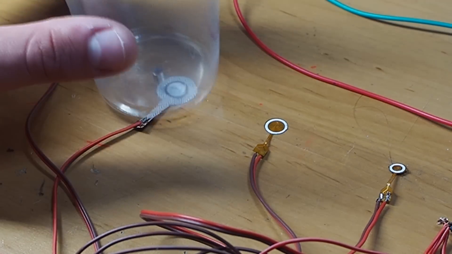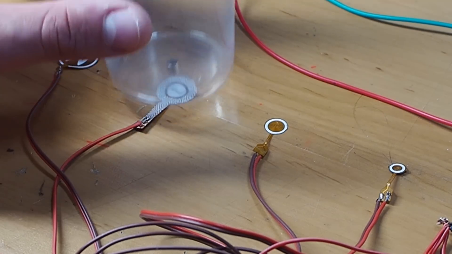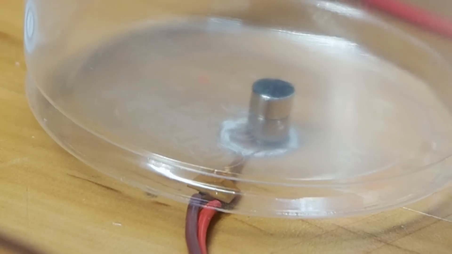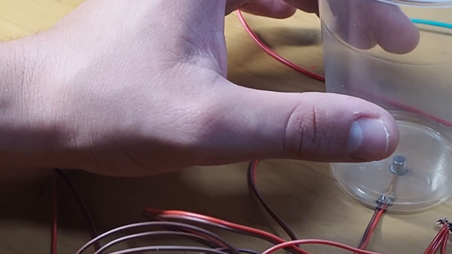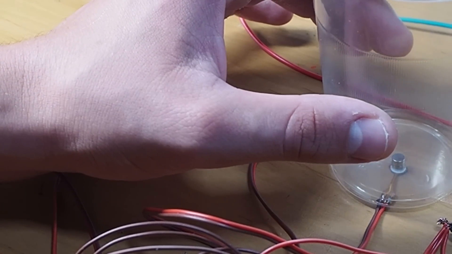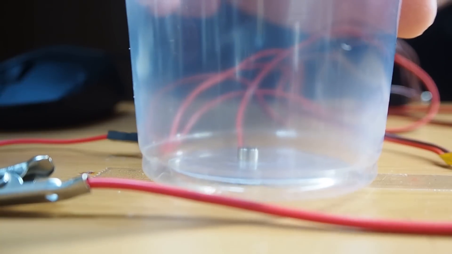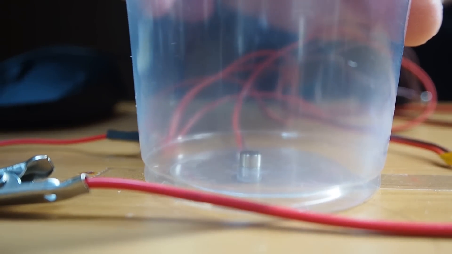The last test I was curious about was the sound. These coils can also act as a speaker, and here I drove them with a 1kHz square wave. The 6 layer coil was the loudest with this plastic cup diaphragm, which kind of makes sense because it has the smallest resistance.